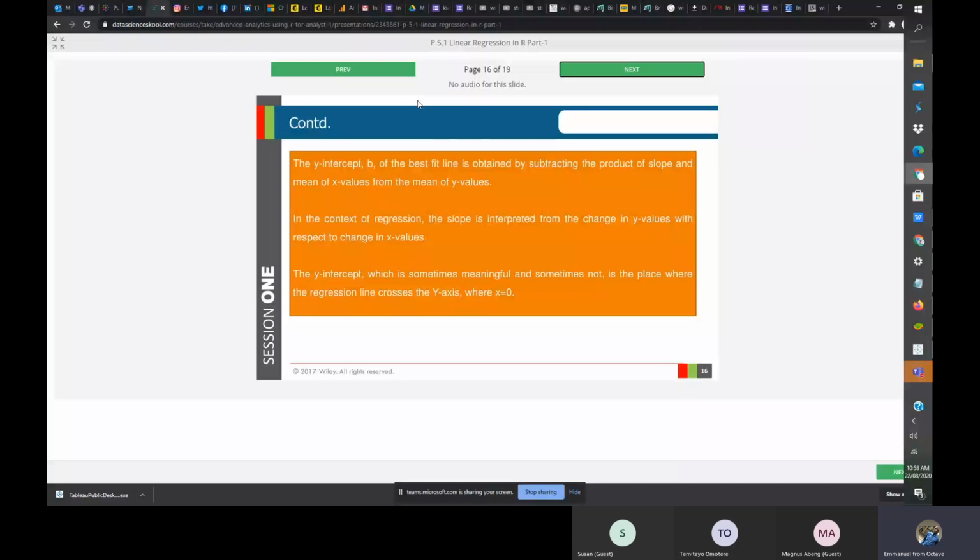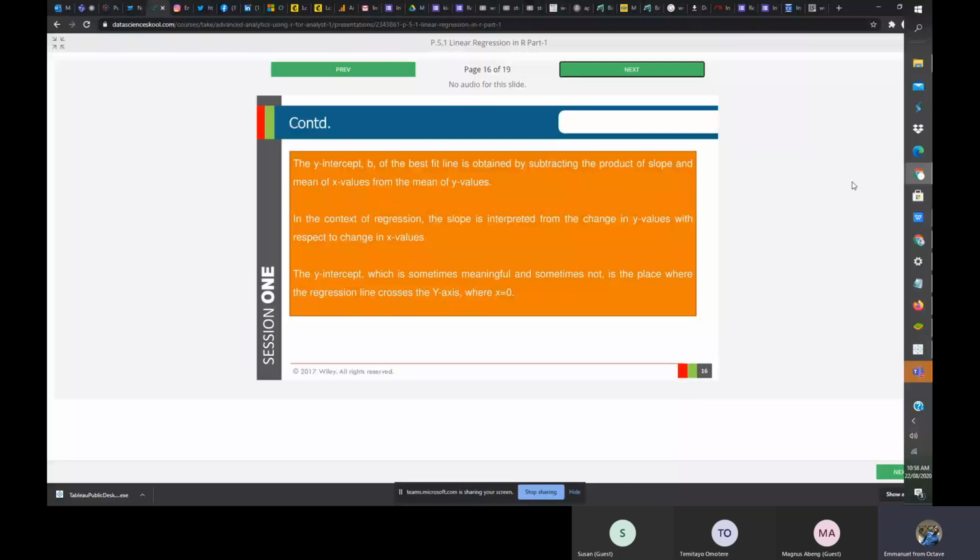Now, in the context of regression, the slope is interpreted as the change in y values with respect to the change in x values. So that's the slope for you. In mathematics, it's y2 minus y1 over x2 minus x1: the way y changes over the rate at which x changes.